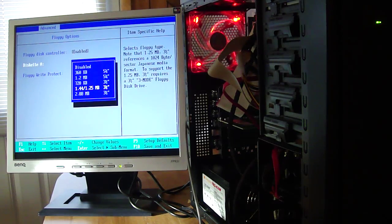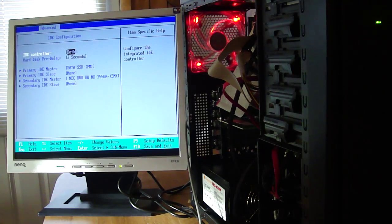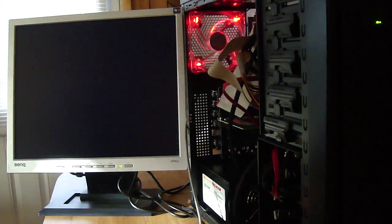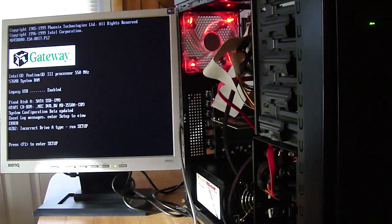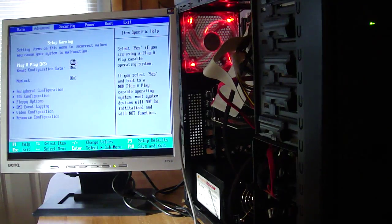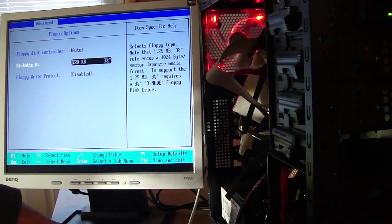Got a 1.44 megabyte drive. I want it write protected. And just to show the IDE, we got our NEC DVD-RW. So let's save that. Incorrect drive A type. Really? Something else. Yeah, I know it's a 1.44 megabyte.